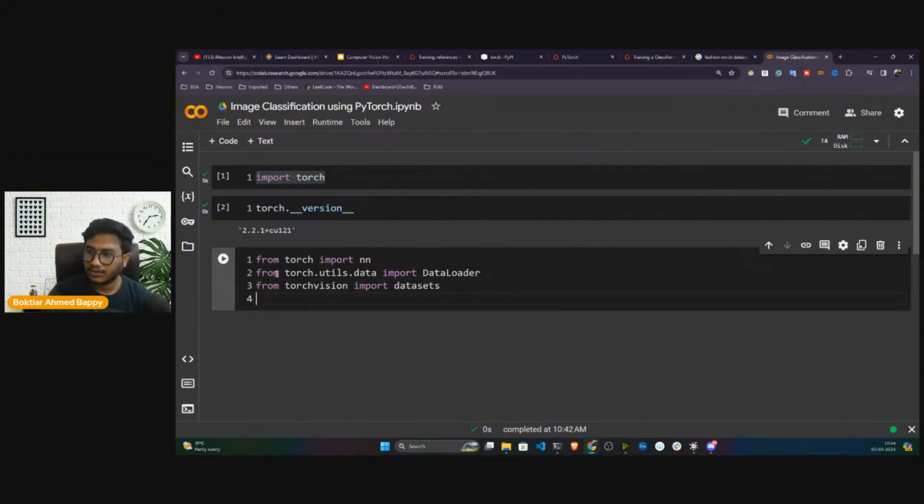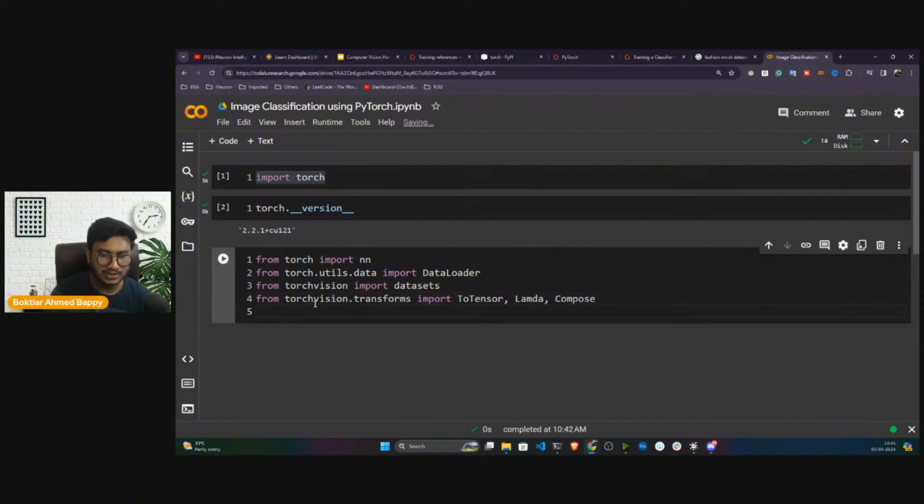Then I also need some processing package. It is already available inside torchvision, so I can copy the name, and here you have something called transforms. I need to import ToTensor. Then I also need Lambda, and then I need Compose. I'll explain what ToTensor and Compose are, and why I'm using them, whenever I use them in a method.